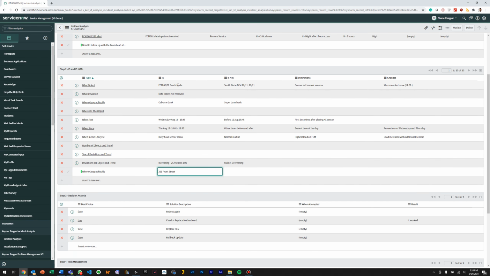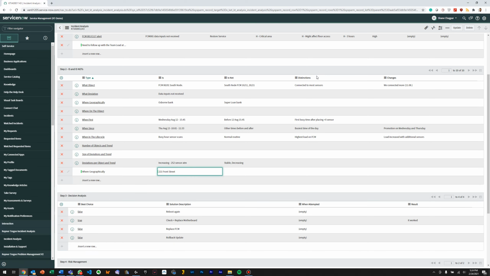Another thing the collection of is and is nots allows us to do is find relevant change through a technique called distinctions. Distinctions is where we document things that are unique to the is versus the is not. And when we do so, we document it and then search for changes around those distinctions. Any changes we find around a distinction using this algorithm is relevant and therefore a possible source of the problem you're having.